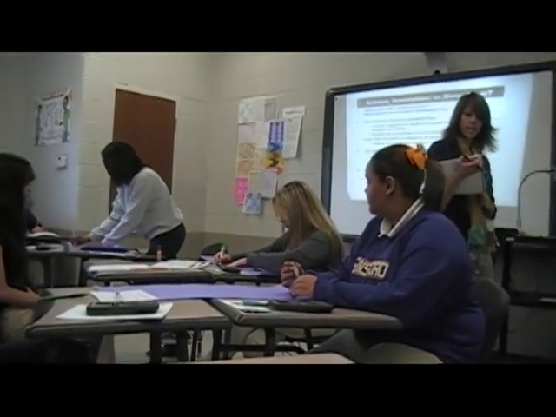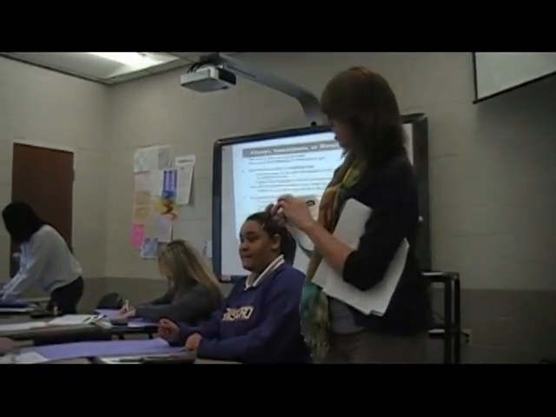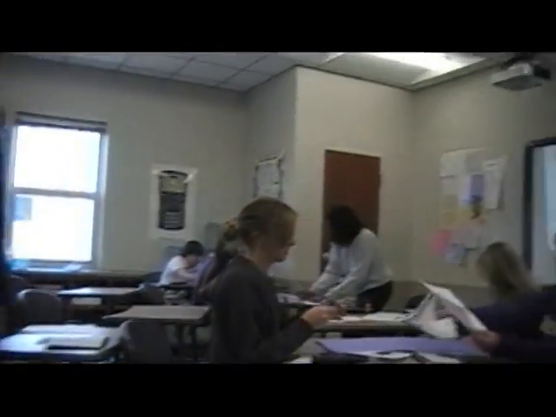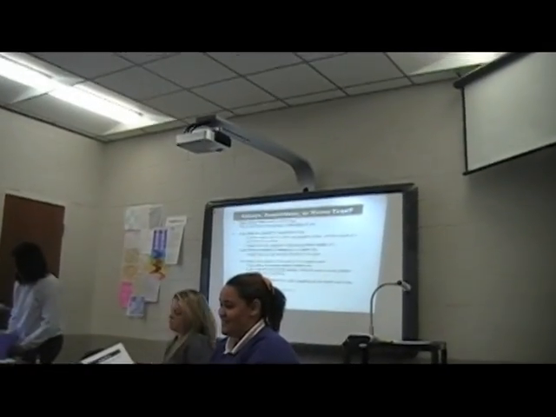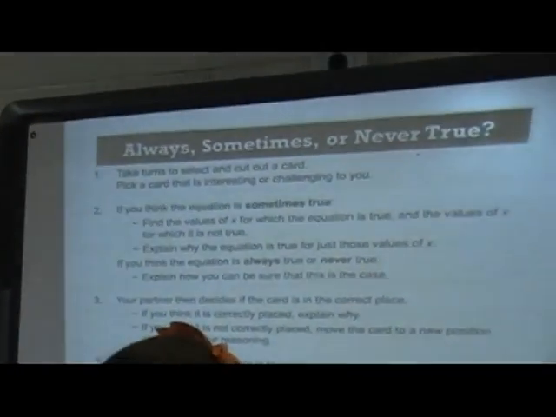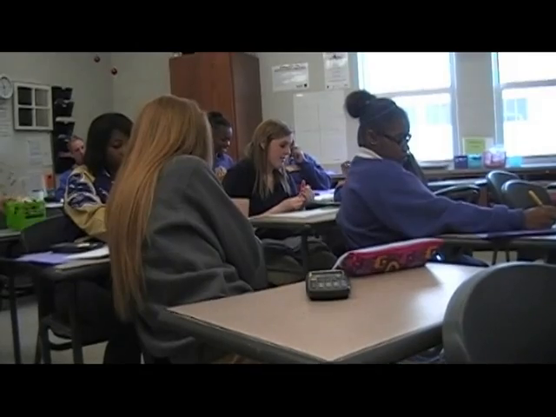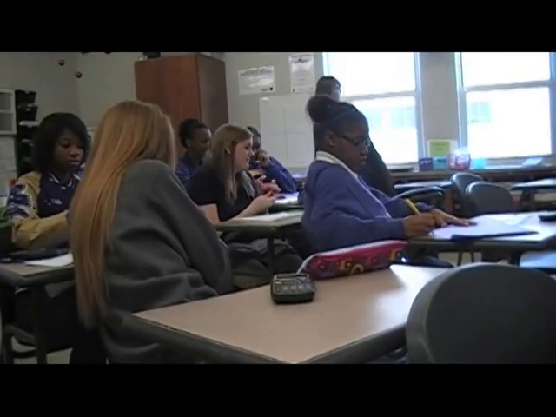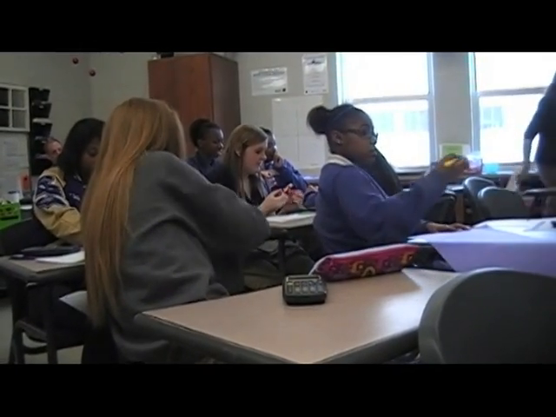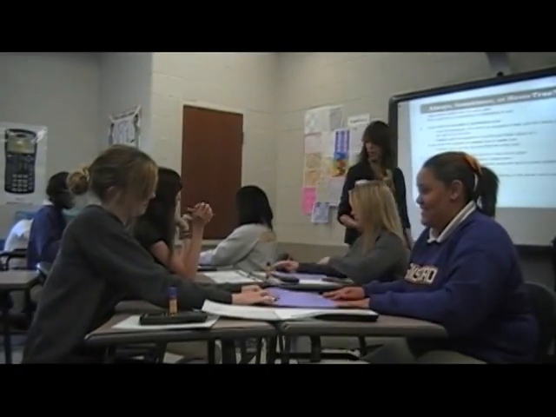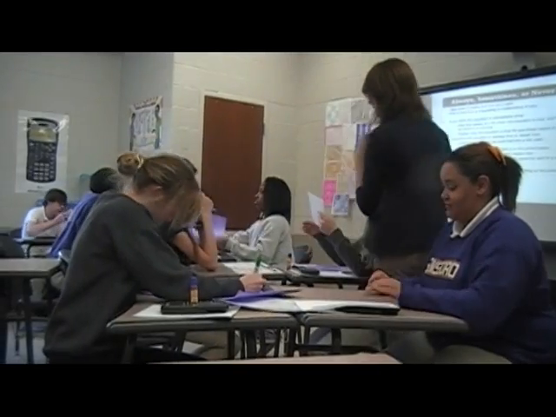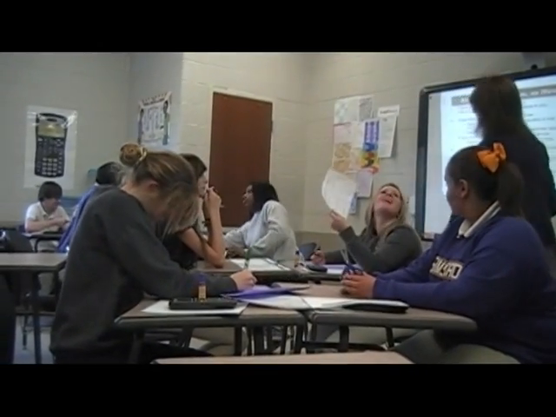I'm passing out the directions. I'm also going to go over the directions. The directions are also on the projector so you can see them. Just in case you can't see, back to the board. Alright, so once you break your sheet of purple paper into 3 separate parts, I want you to look at the cards that you have. They go from A to F. We'll actually do G and H probably tomorrow as an introductory to imaginary numbers.